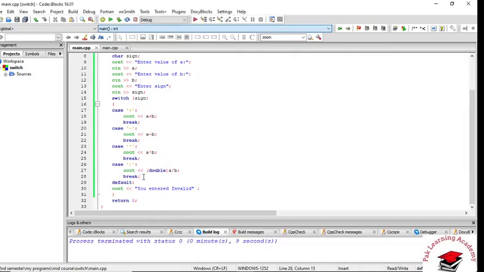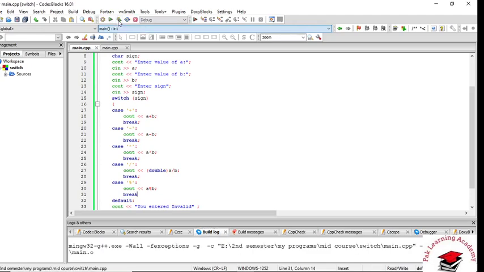And adding another operator, which is the modulus sign. Remember, the modulus sign in C++ is the percentage sign, which gives me the remainder of two values. Cout a percentage by b and break.